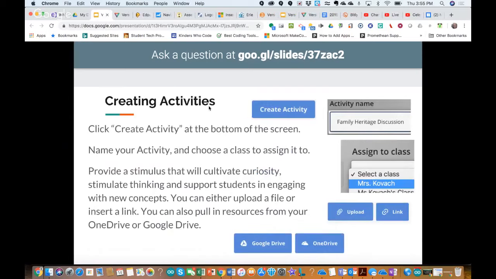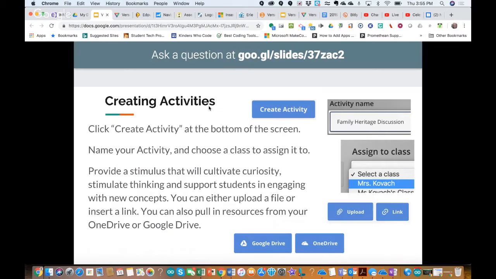So the next steps in this will be to create activities. Once you have your class, you can start to pre-build these activities before students are in the class, or add them at any other point. And again, in the free version, you can only have 5 active, but I'll show you how you can export student responses results once you're finished with one of your activities.